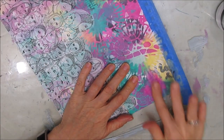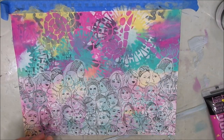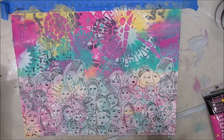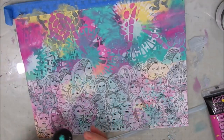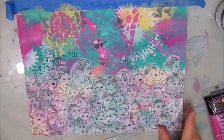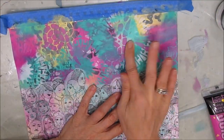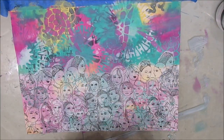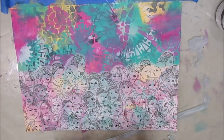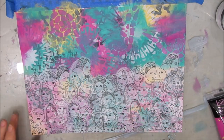This is looking a little too pastel for me, so I'm adding a little bit of the pink and the colors just to brighten the page. Now that I know where the background is, I want to brighten those things up. And you can always add paint or a wash of paint to lighten and brighten, or whatever you're doing. Here I'm blocking off some of that yellow. There's a little too much yellow there. And that's making me a little happier.